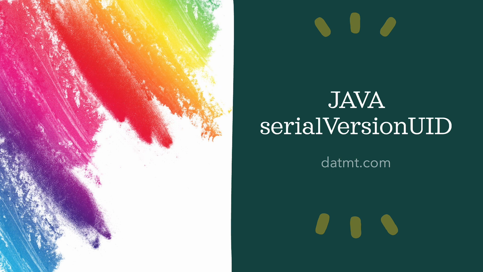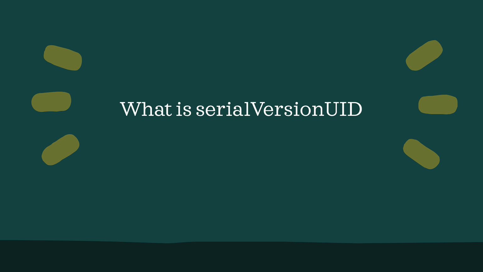If you've ever worked with Java's serialization mechanism, you might have encountered this mysterious field. But what exactly is serial version UID, and why does it matter? By the end of this video, you'll have a clear understanding of its role and how to use it effectively. Let's start with the basics.